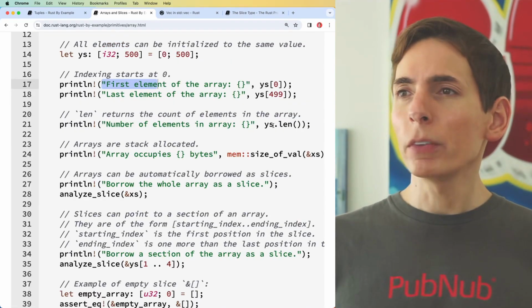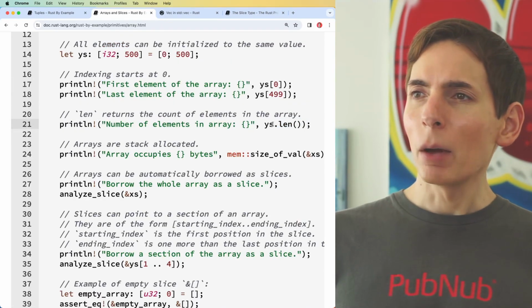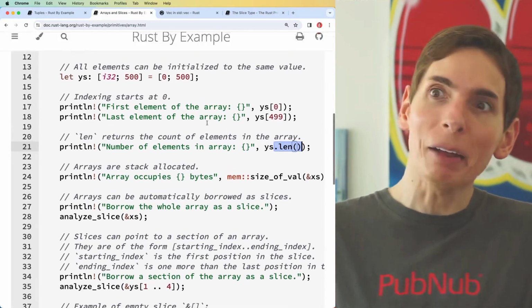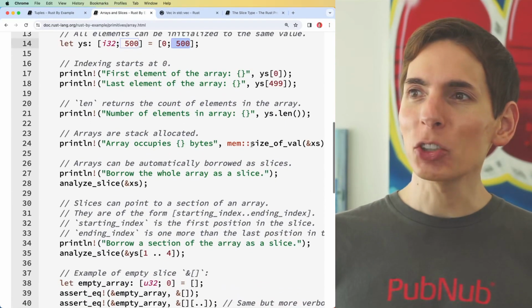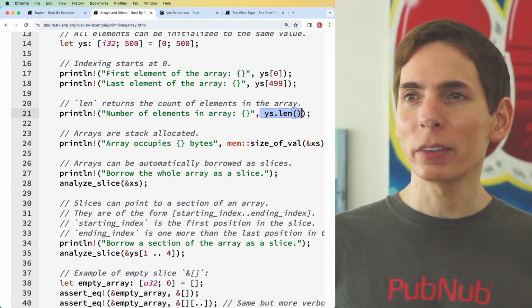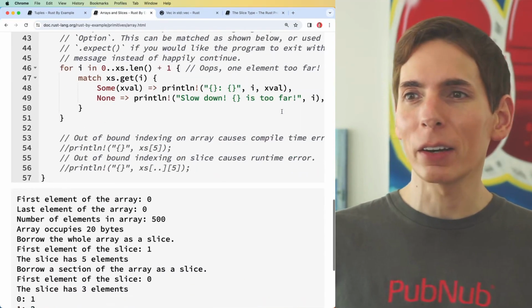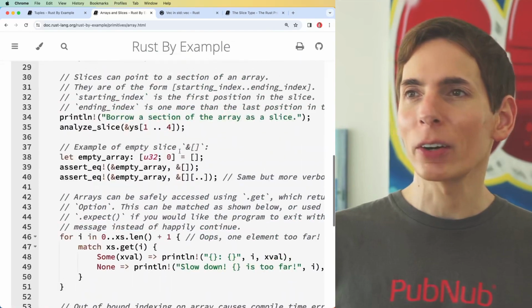Arrays also come with a length method here that allows you to print how big that array is, just in case you forgot, I know you've defined it up here. Since it's actually stored within the data structure itself, it provides you a nice little method there that will give you how many elements are in that array.